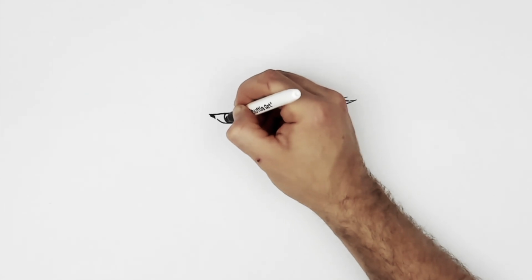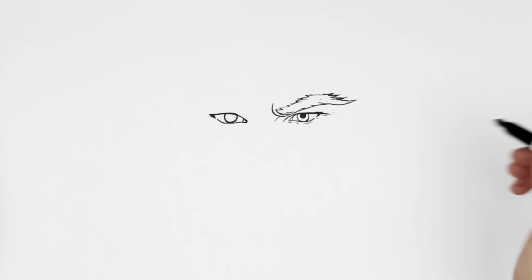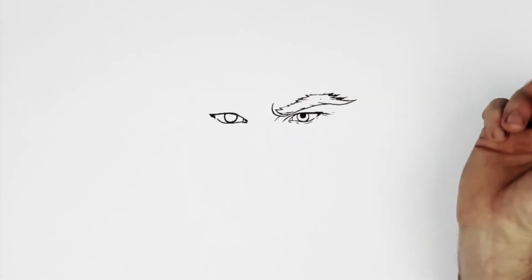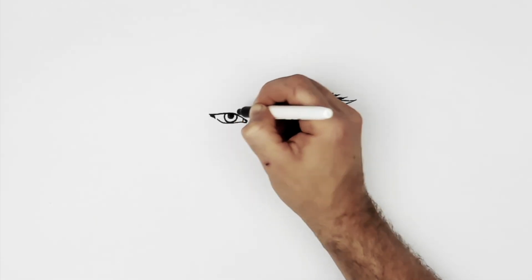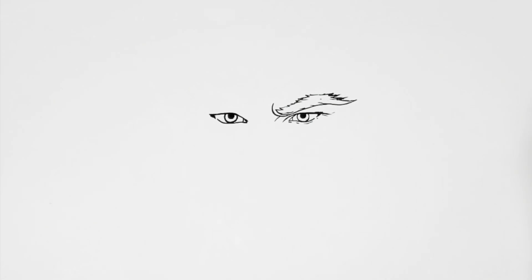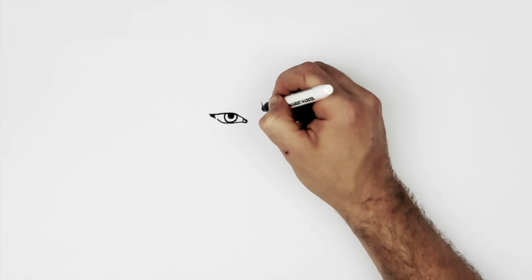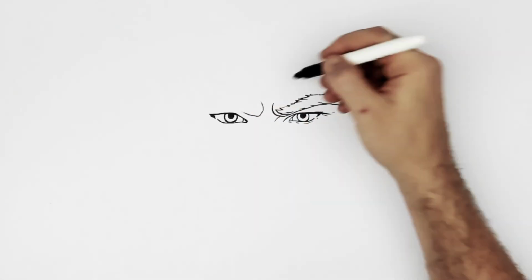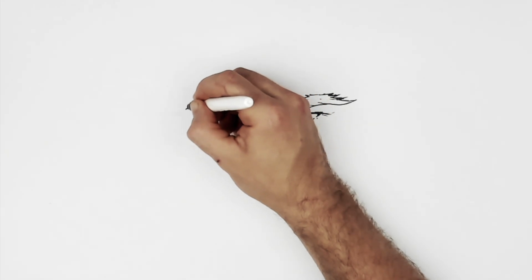Now remember, eyes don't have to be exactly the same size. Characters normally have one eye bigger than the other anyway. And if you look in the mirror, you'll be surprised to find you probably do as well. Okay, pupil then. And then we'll go for another big frown just here. And then it gets real spiky out the back here.